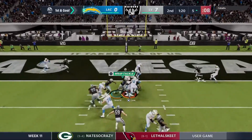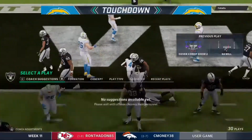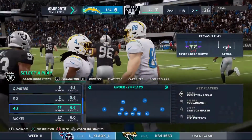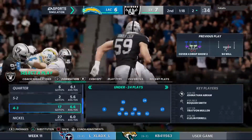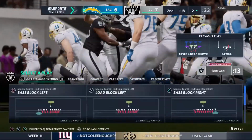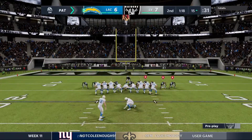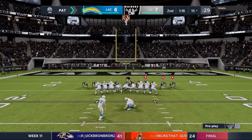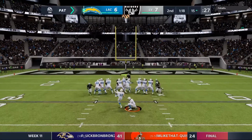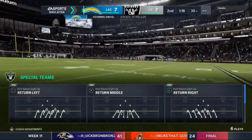They'll run with Cook. And he is into the end zone. Touchdown, Los Angeles. Dalvin Cook, his 3rd touchdown now on the year. And the Chargers are an extra point away from tying this thing up. Chase McLaughlin on for the extra point. It's up and good, and we're tied at 7 here in quarter number 2.